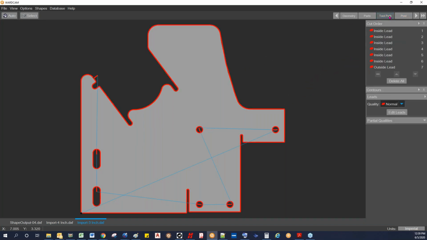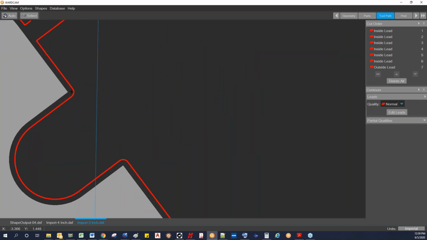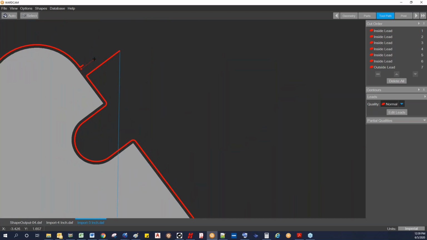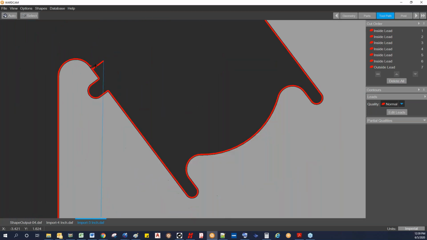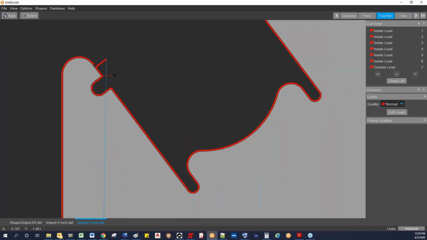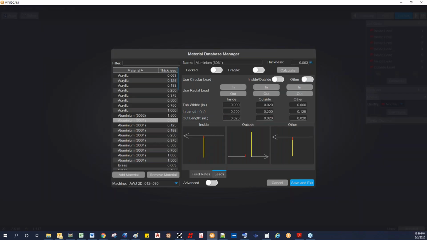And one other thing I'll show you here is if you want to put a lead on a corner like this, there are a couple of ways of doing that. For a little bit better cut quality, rather than having the lead here, I want it more on this 90-degree corner. So if I click onto this corner right now, because of the tab and the angles I have set up, it's going to do something like that. If I want that to come in tangential to this edge here, if I go into edit leads, there are a couple of options I can do on this.